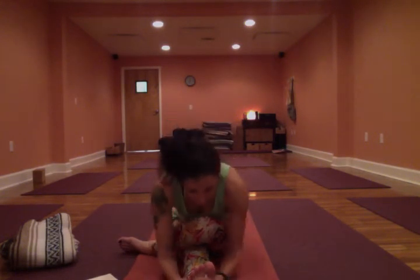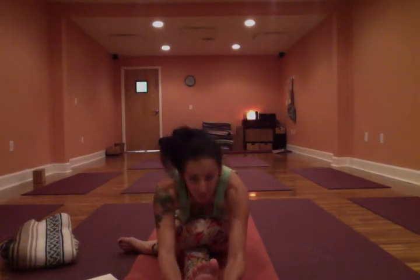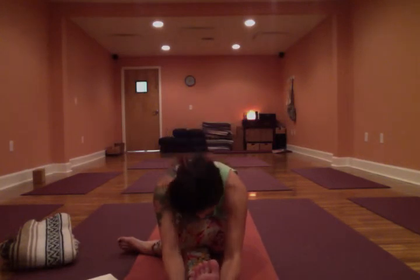Inhale, puff that chest, lengthen our spine. Exhale, begin to fold here. So this might be your fold. Maybe you can grab shin, foot, head is hanging heavy. Breathing here, keeping those toes flexed back toward the face.